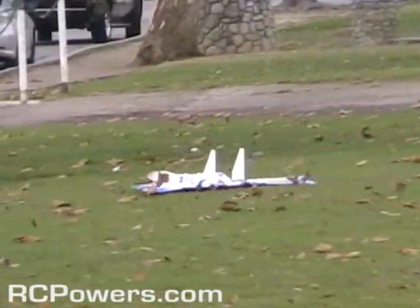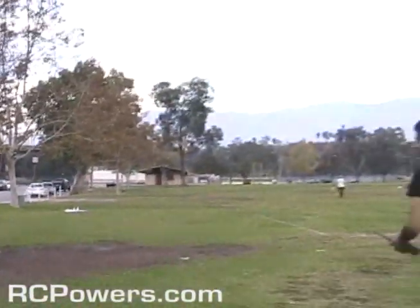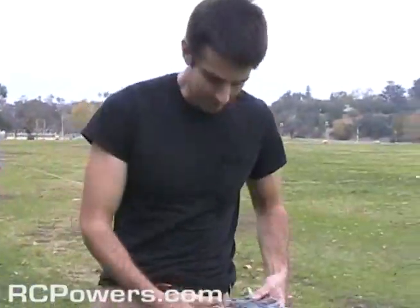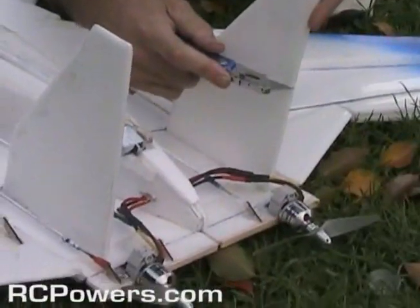Woo-hoo! Yeah, look at that — there's a tree a little later. Let's get our razor blade on. It feels really good, I mean it flies real nice. I think the more speed, the more stable it's going to be. It looks like it's not a fight up there. How much? About half.